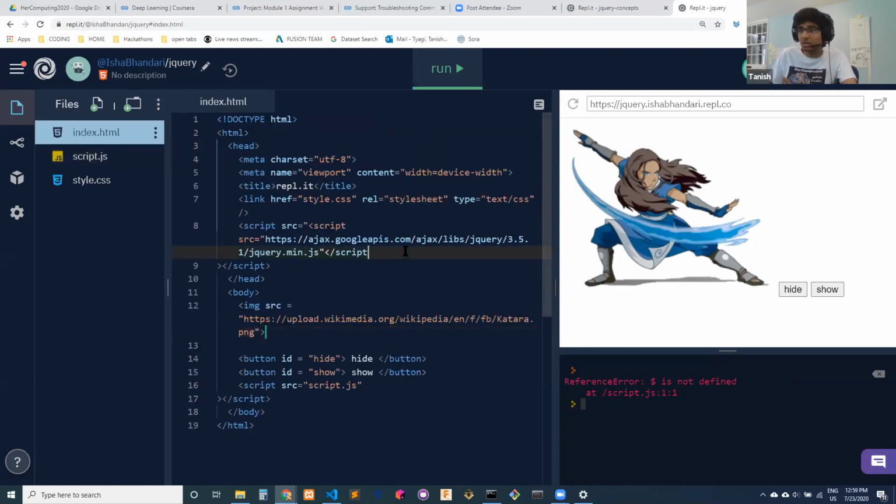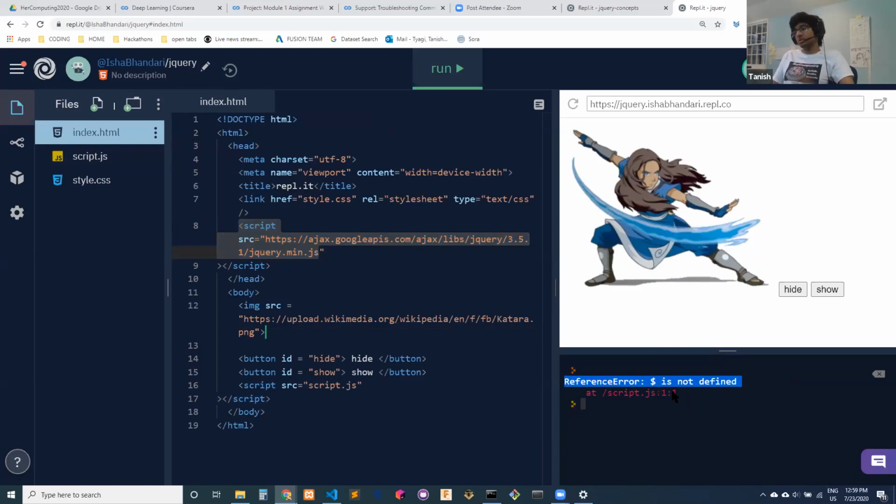You forgot to do this. If you never import the jQuery library with script src, you can just delete these. If you don't have the CDN, it's just going to tell you $ is not defined. So that's just another known error.